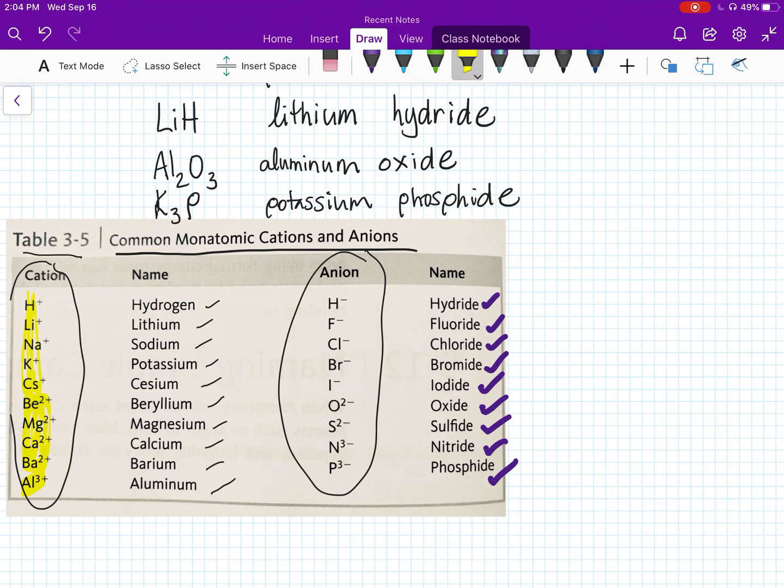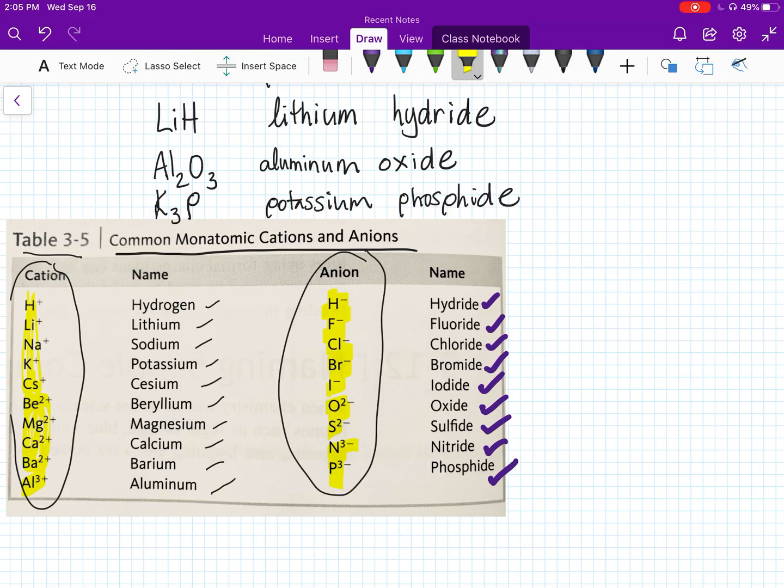Now, hydrogen and all of the halogens would take a -1 charge on their ions in compounds, whereas oxygen and sulfur, being in group 16, would take a -2 charge on their ions. And nitrogen and phosphorus, being in group 15, would take a -3 charge because all of these are going for the noble gas configuration. So they tend to gain electrons to make them have a noble gas configuration.